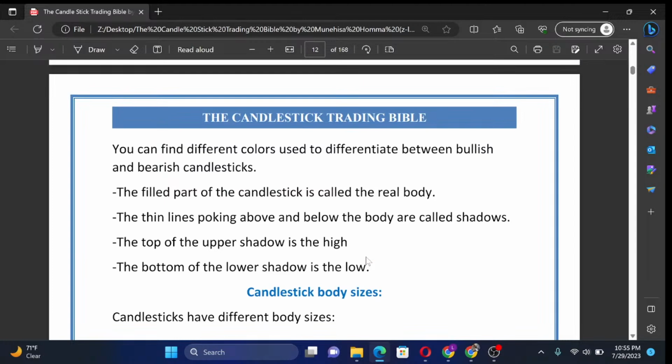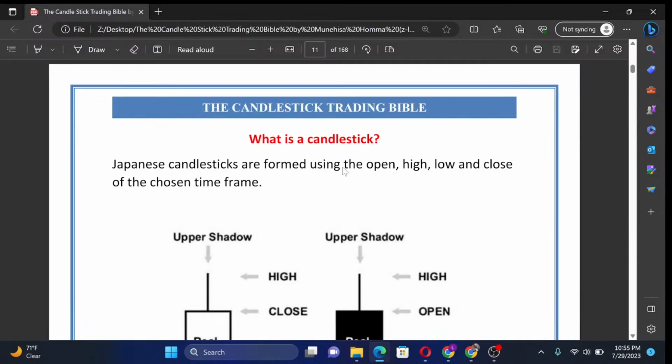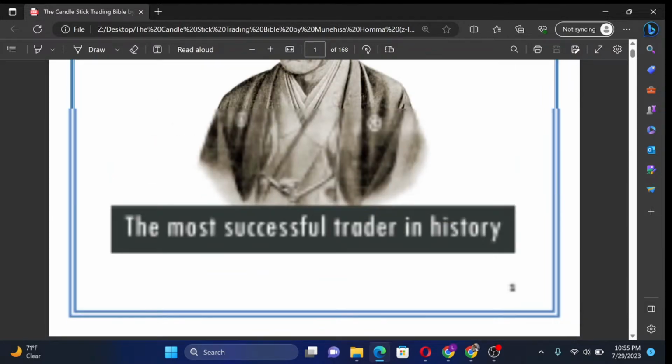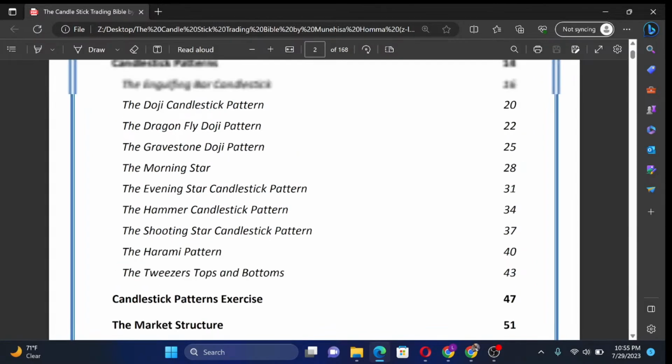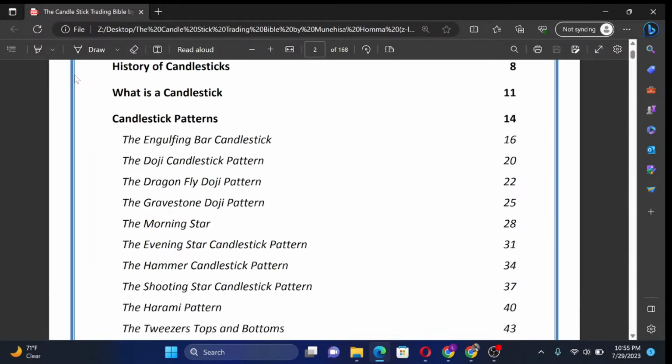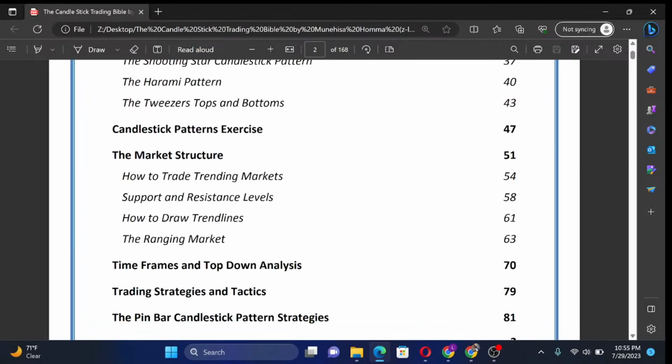Okay, so that is the candle. So let me go back on page 1 to see what next, because I can't just go into these pages, they are a lot. I want to see what next that we can learn about. Candlestick patterns. I'm just looking for the next notes for the beginners. Candlestick patterns. So if you have this book, go through this. These are the candles. Every candle, particularly the engulfing bar candlestick pattern, the dragonfly candlestick. Every candle, go through it.